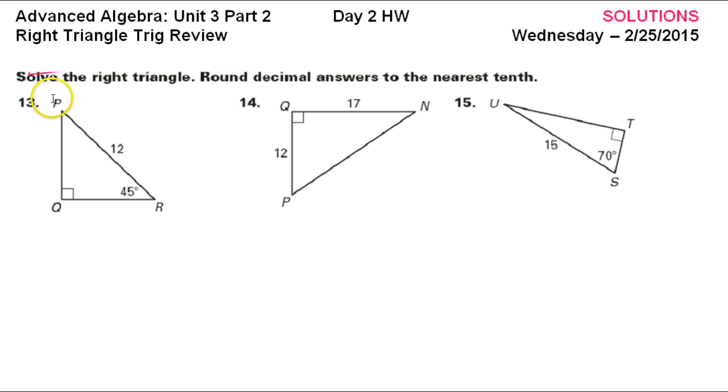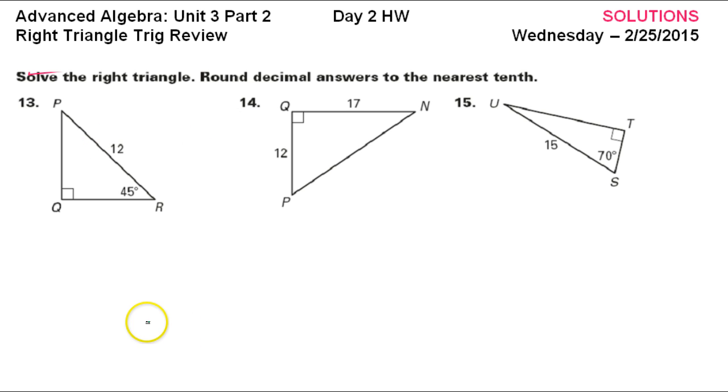When I say solve, that means find any unknown angle or unknown side. So typically, there will be three things we have to find. Either we're looking for two sides and an angle, or maybe we'll be looking for two angles and a side. Usually there will be three things. In this one, we're looking for an angle and two sides. So there's usually three missing pieces that we need to find. Okay, and we're going to do 6 of these.